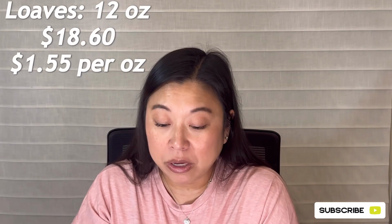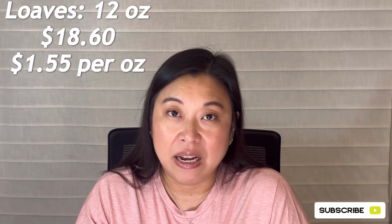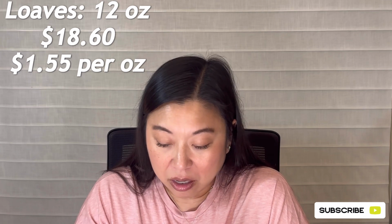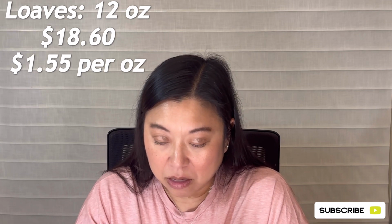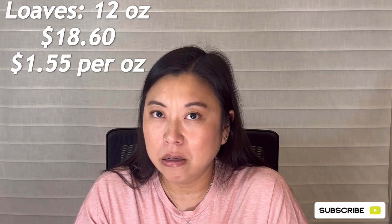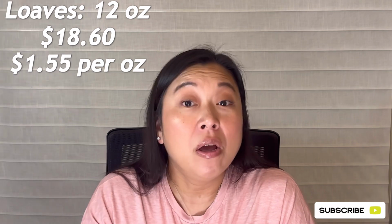And then, like I said, I got 2 loaves. I was only planning on getting 1, but I, at the last minute, kind of decided to get 2. So the loaves are, I don't know how many ounces, maybe 12 ounces. And I think they're like 19, 18, 19. I'll put it on the screen here with the price per ounce. But this first loaf is one of the main reasons I went in on this pre-order. Not that I would skip, but it was a definite purchase.